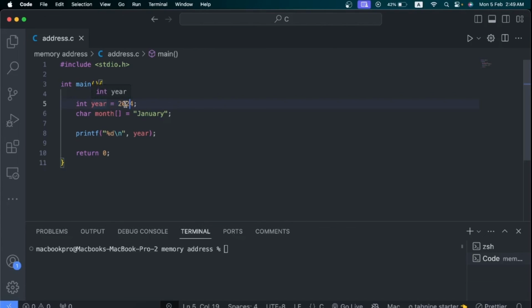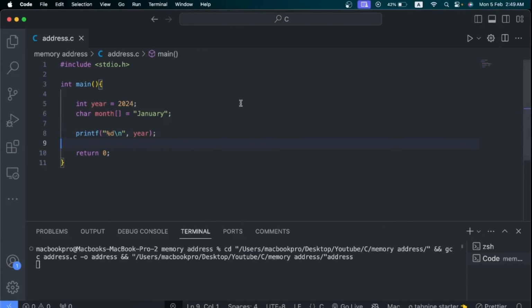Now to you, if you wanted to access this variable, this value of 2024, you can just reference the year variable, which you could print out here. For example, if I wanted to print out the value of year, I could just reference the year variable to print out the 2024 value. But the way C stores these items and the way C retrieves it is very different.